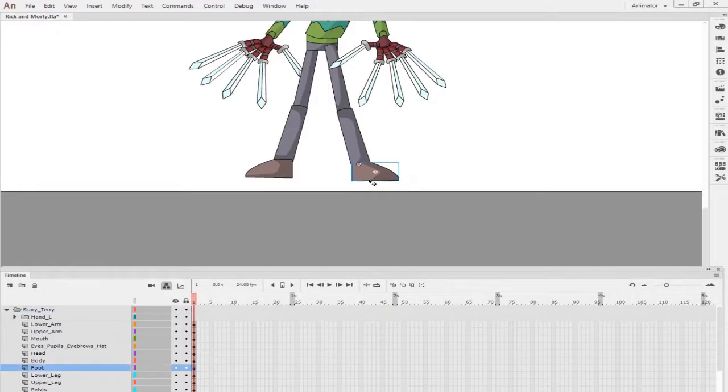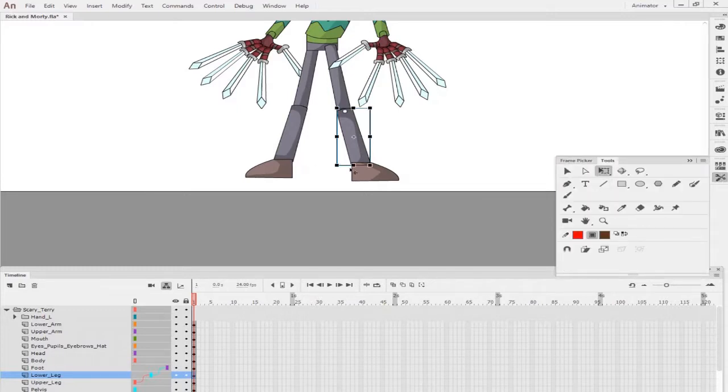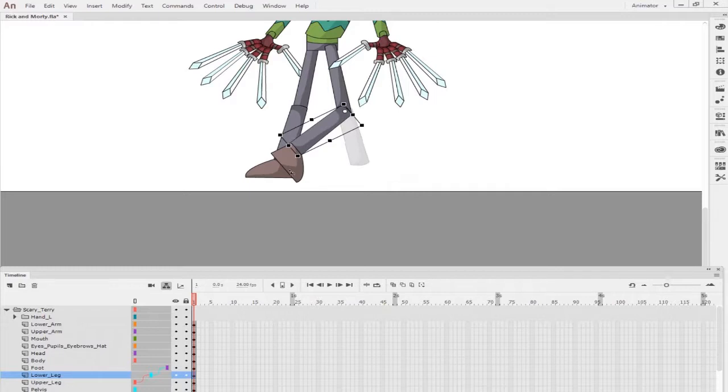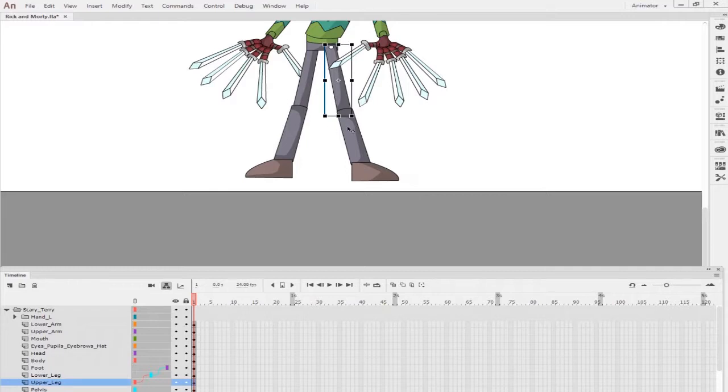You mainly want to start out with the furthest away object, like the foot or the hand, and go up. So the foot will be connected to the lower leg, I just call it that for simplicity. Lower leg to the upper leg. And you can always check it with Q, and there we go. Easy as hell.